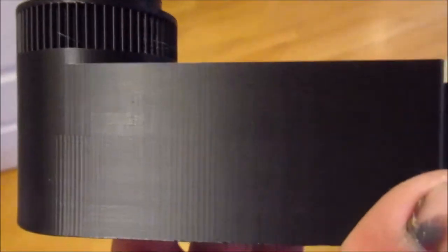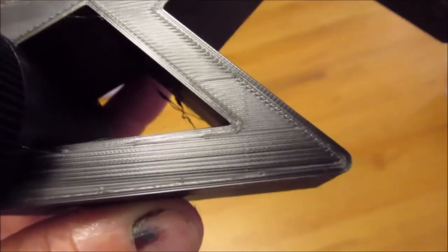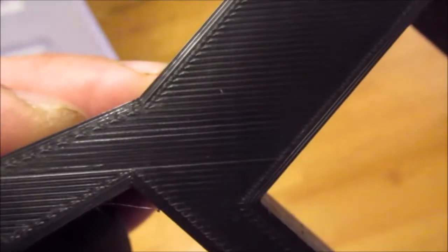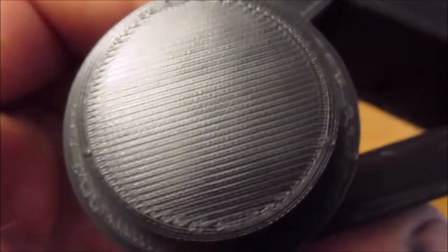This was actually a new nozzle. I just changed the nozzle for this print, and it turned out pretty good actually. I don't know if I could get that any better. It is smooth. You might be seeing ridges and stuff, you know, like that.